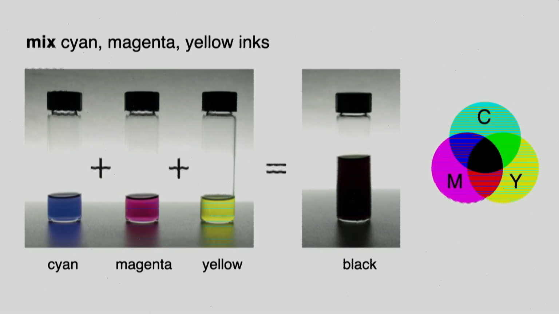The basic idea is actually very simple. The smarts are more in the algorithm and technology in the end. We buy cyan, magenta, and yellow, or the closest approximation we can buy on the market at the moment, and we mix them together. You get something the same way as in inkjet printing: you have cyan, magenta, and yellow in your printer, and when you print them together, you get black. That's actually the same here, matching the color model you would expect. So now we have this one bottle with black, and that actually contains all the colors. Now the question is, how can we get the different colors out of this black bottle when we want to see something?